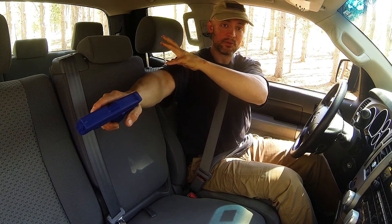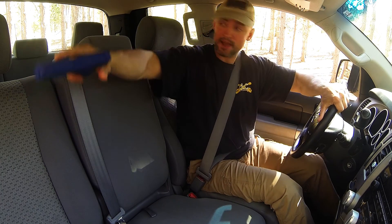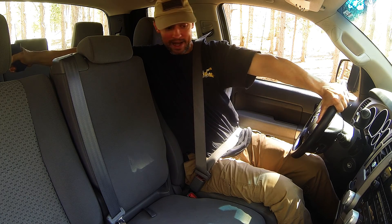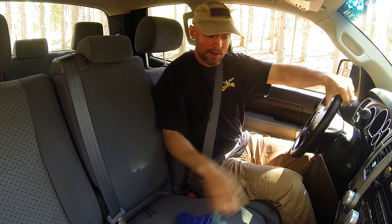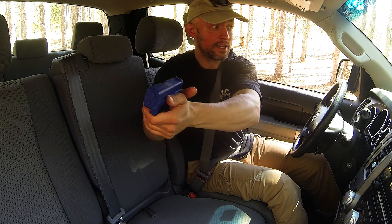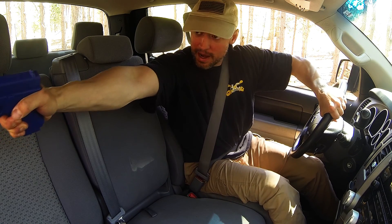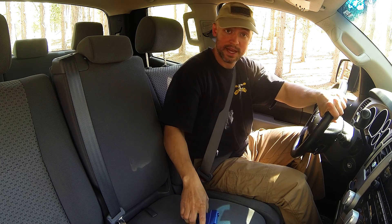Same thing if I had to shoot out of the rear window. I would plant my hand on the steering wheel, plant my left foot on the ground, come around, and I could shoot out of that back window with a pretty steady position. I kind of learned this from shooting competitions — there were times when I tried to do this with two hands and twist, and I was really contorted and didn't get good shots. But when I made use of the steering wheel and planted my foot, I got locked in and was able to shoot with one hand pretty accurately and pretty fast.